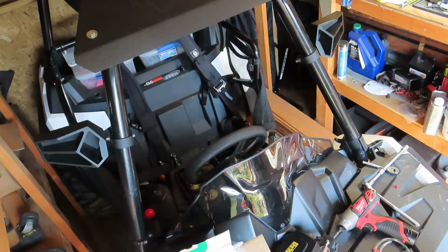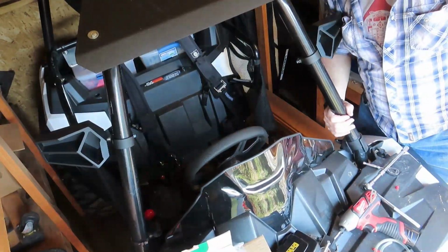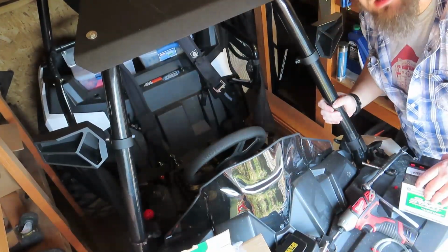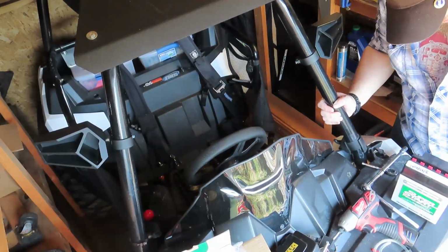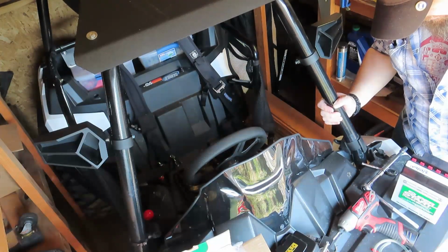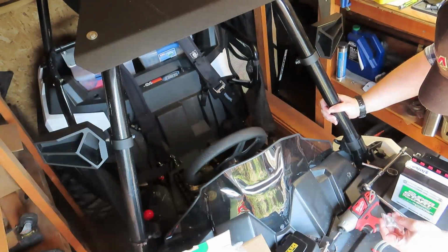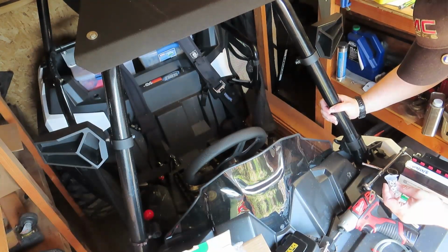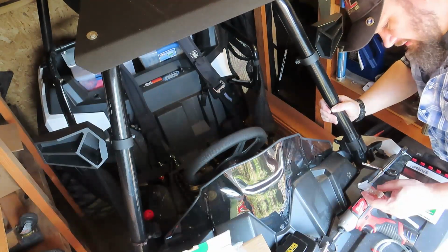Okay, are we recording? We're recording. Can you see me? Not really. So, here's our new battery. It's fully charged, 12.7 volts, ready to rock and roll. We've got some new hardware here. It's going to be fun to put everything in there.